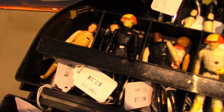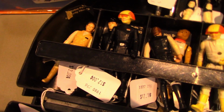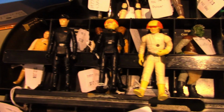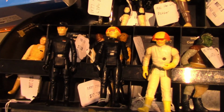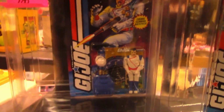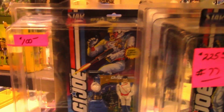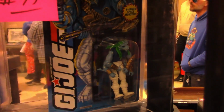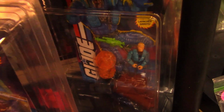I had to laugh at this Star Wars head swap. There's a Cloud Car pilot on an Imperial officer, and if you did a custom paint job, it would actually look pretty good as a Death Star commander figure. I mean, you have the goggles, which is a little odd, but I think it would be totally excusable. There were some impressively cool high-dollar Star Brigade figures there. One of the aliens and effects and Space Shot. You don't see these guys too often carded or loose, so I figured they were worth mentioning.